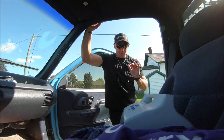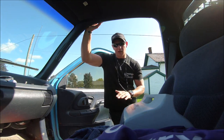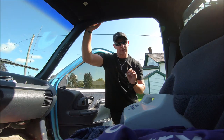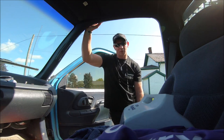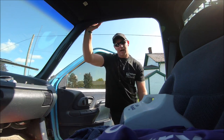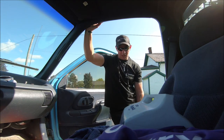So it clumped everywhere. It left a beautiful cut, like it caught great, but it just clumped everywhere. So I threw that back in the trailer, and I've been mowing with the Walker B all day, which is always my default anyway. So I don't know why I even bother.